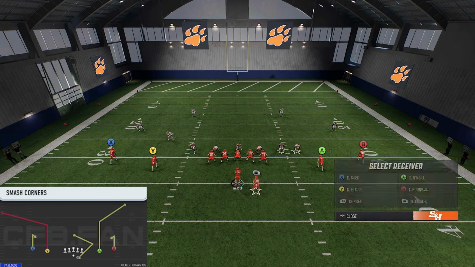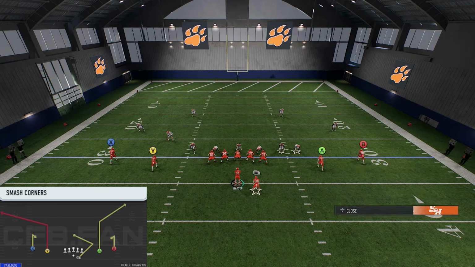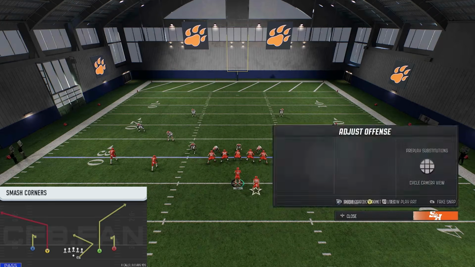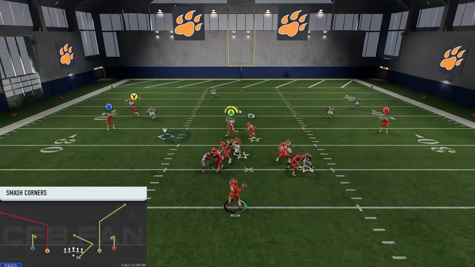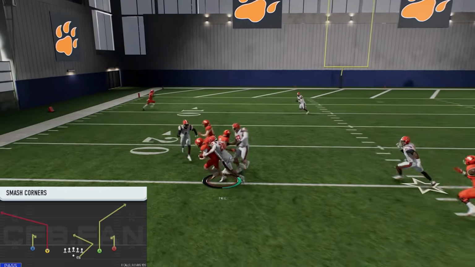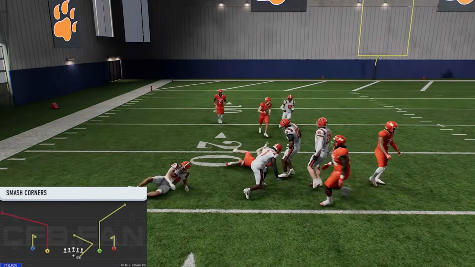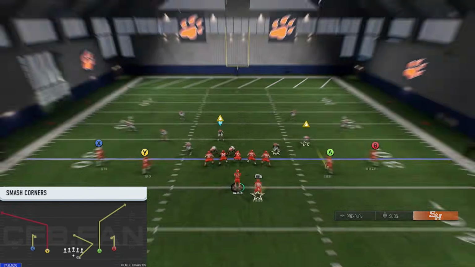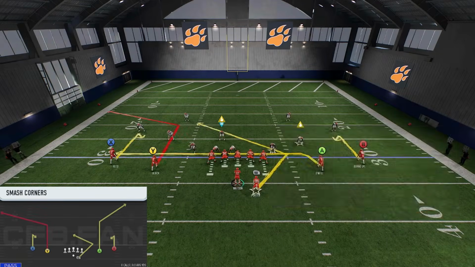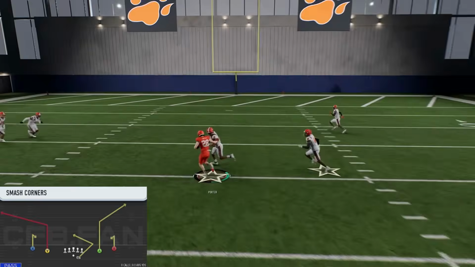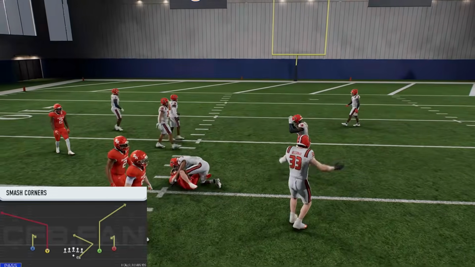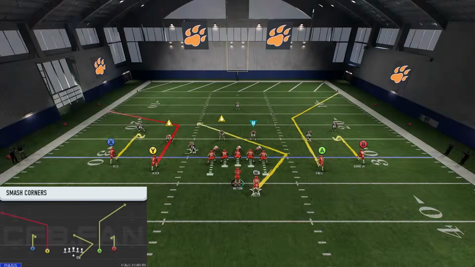But the other thing you can do here is on top of dragging X, if you want to just leave that stock, you can drag A and create that same drag Texas route combo that we talked about from trips tight end. And in doing that, you see we kind of have some lead blockers here. If we're able to hit that drag, run this again here. But now you have the Texas route. So again, it's just a simple little drag Texas route combo that is very useful to use.